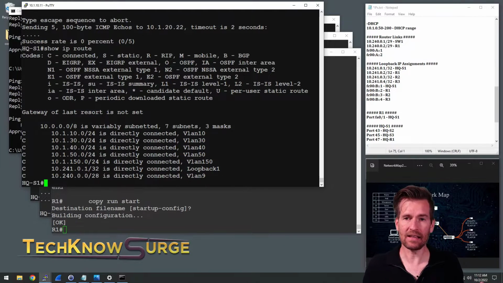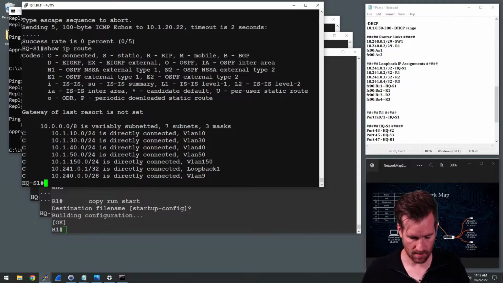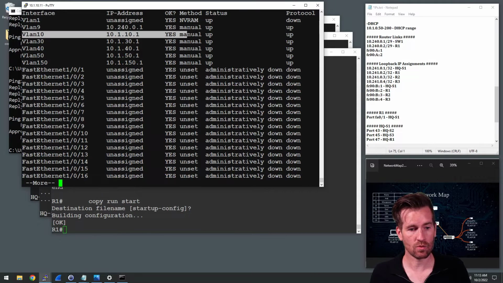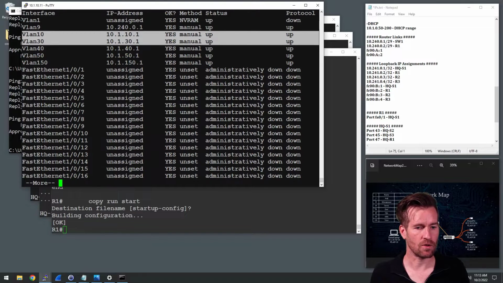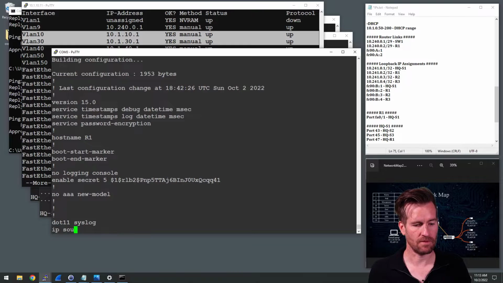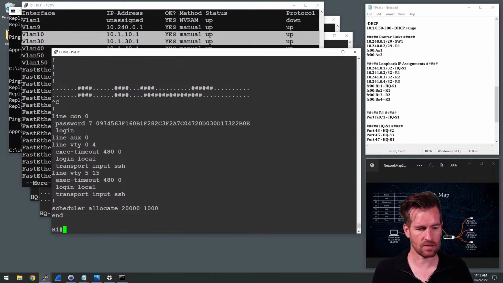So maybe that interface is not up. One thing that has to happen for these IP addresses to show up in here is that the interface has to be up. I can do a show ip interface brief and see what's happening with that network. VLAN 20, so that VLAN interface is not even up. So that's a problem. Let me do a show run and see what the running config shows for that interface. It doesn't say that it's shut down.